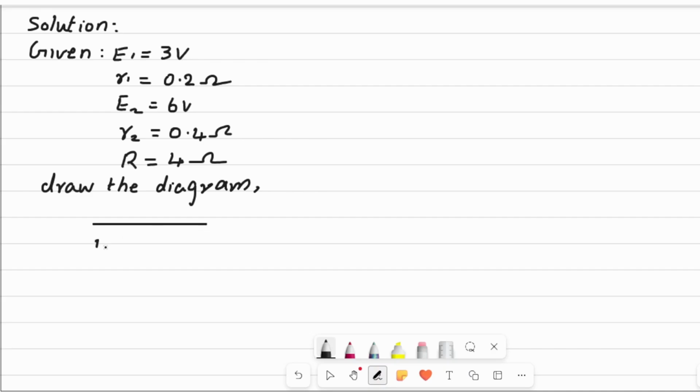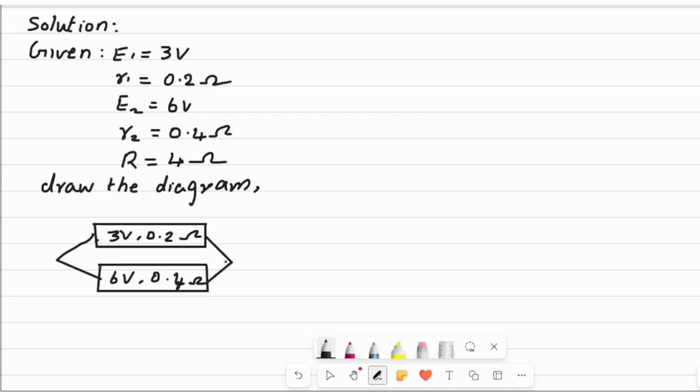So we can draw one circuit which represents the situation. There are two cells, right? So let me draw two cells and they are connected in parallel. So I am drawing them connected in parallel and also labeling their volt as well as the ohm values. Okay, resistance and EMF, connected in parallel. Now connected to an external circuit. The value of the external resistance is 4 ohm. This much is clear in the question, right?